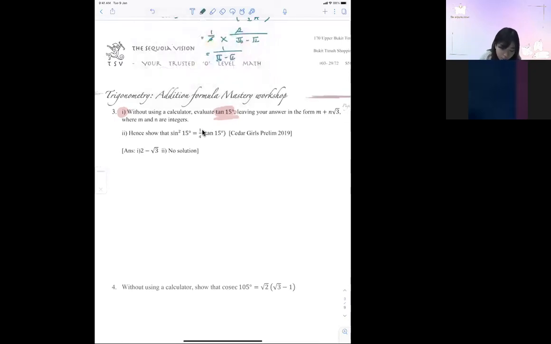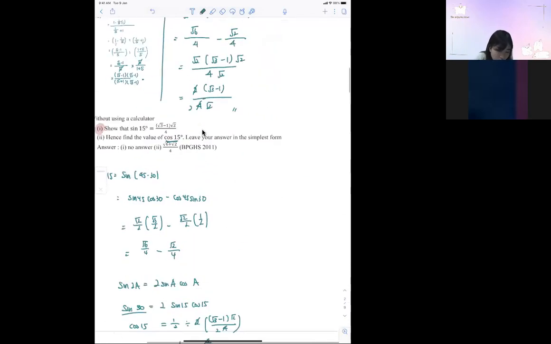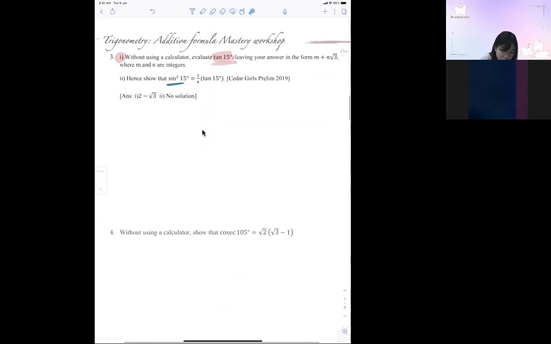Careful. So next one, now you want to show sine square 15. Let's see how does sine got to do with tangent. Is sine square linked to tangent? No, right? Because tangent only linked to 1 over cosine square. Sine over cosine, sine square over cosine square, then you get tangent. Then you must find cosine square 15.